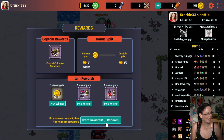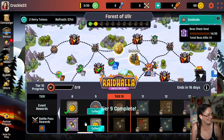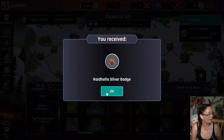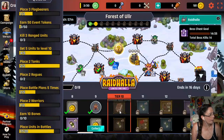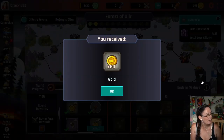We got a blue chest! Oh, look at that. Shinobi scrolls and Centurion scrolls. Oh, and I got monk scrolls. Enjoy them. Finally, I got my Raid Harlow silver badge. Ooh, we get a tome next. I am excited about the tome.